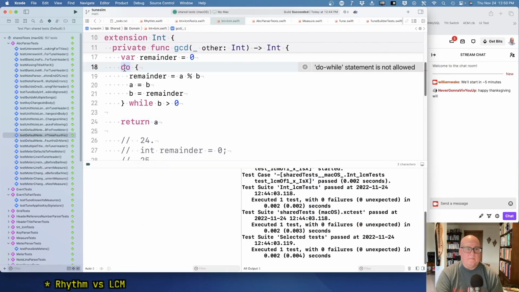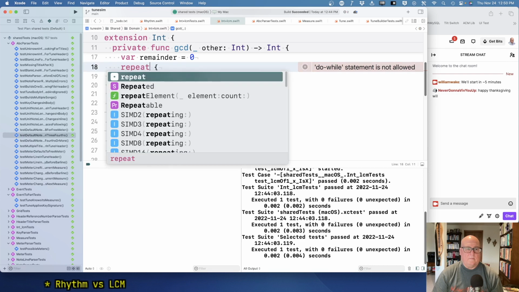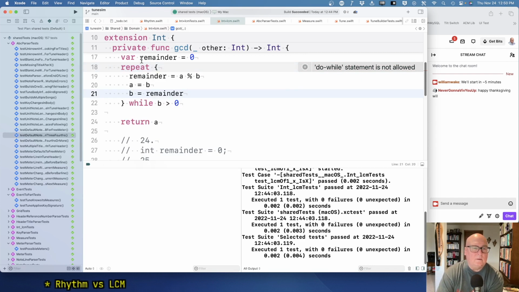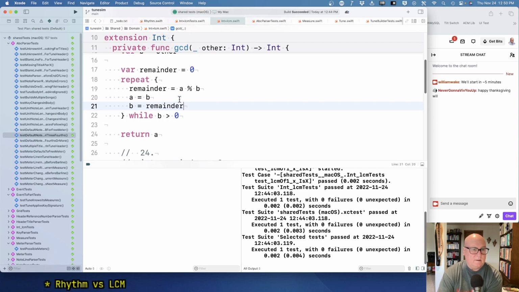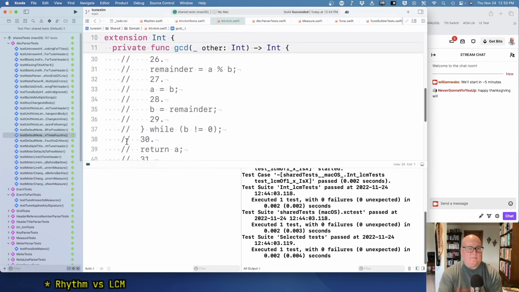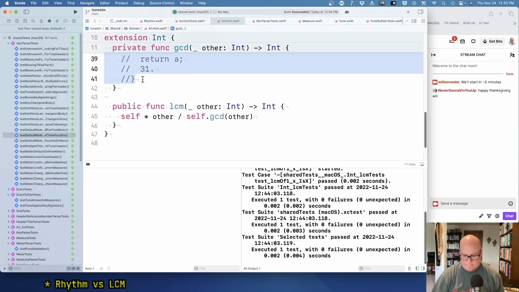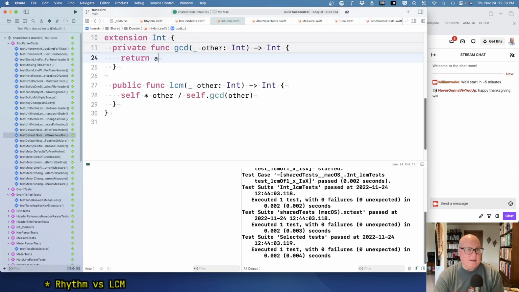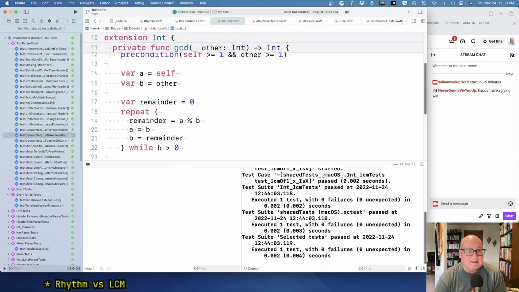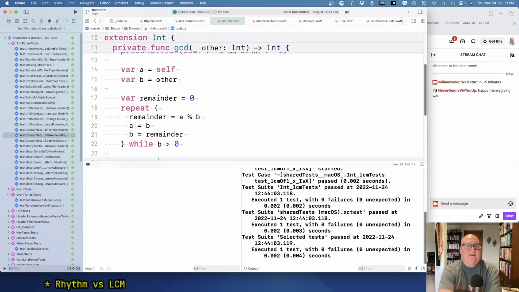Okay. Repeat while B greater than 0. Eventually B becomes 0. Is that right? Okay. I mean, I know I did this years ago, but let's make sure.